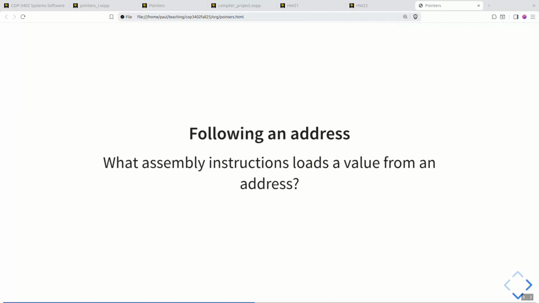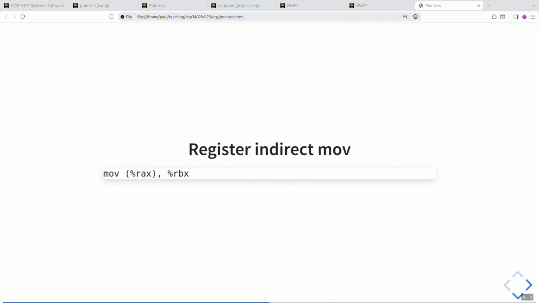But what assembly instruction loads values from an address? Or what's the opcode that we used before for that? Any guesses? Is it add? Think about the ops we saw before. Move, yeah, it's just move.